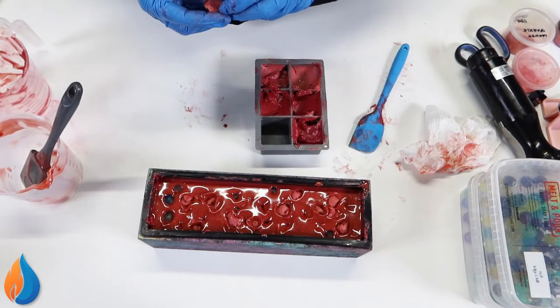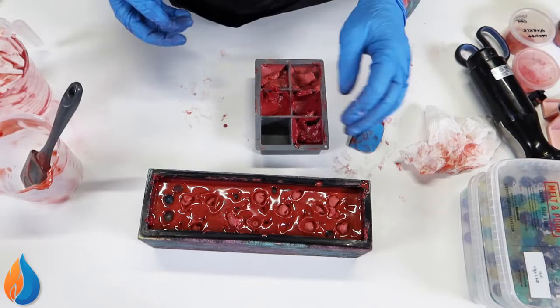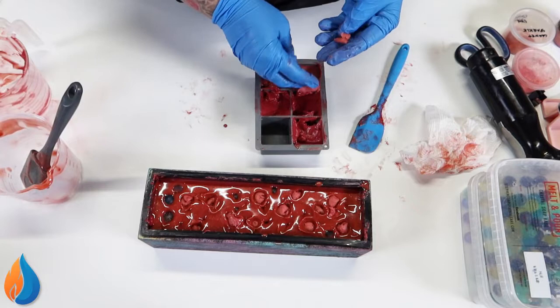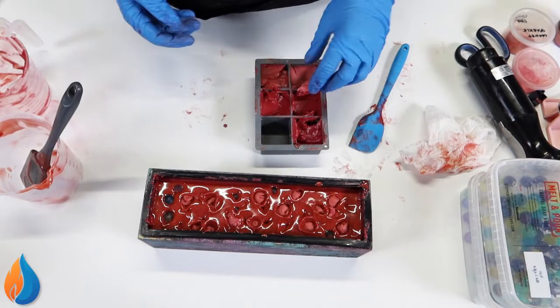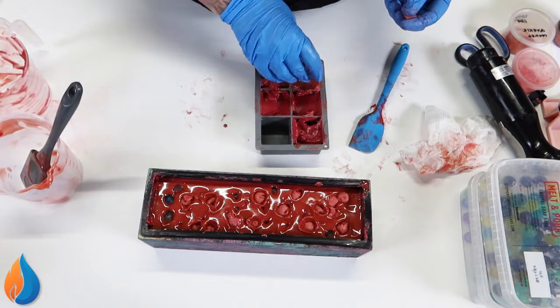I did also notice they have a video up on YouTube saying to use a lot of fragrance in a very little amount of melt and pour, and it's like 30 grams in 200 grams of soap, and it's like, that's not right. You know, that you're supposed to use like 3%, not 30% or whatever the hell it was they were using. It was just, no, it's like, really? This I'm going to call crater soap.